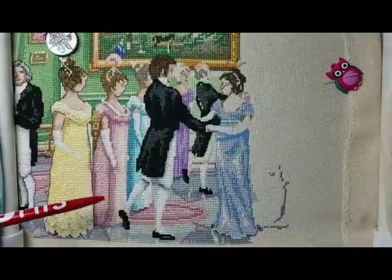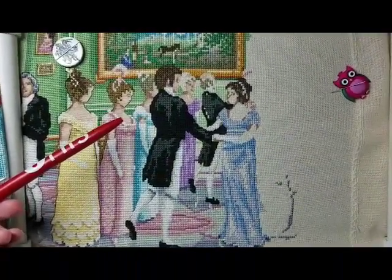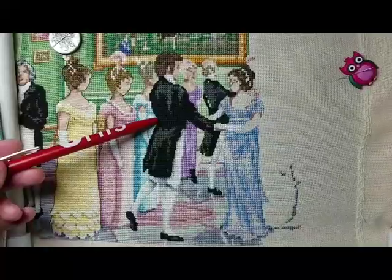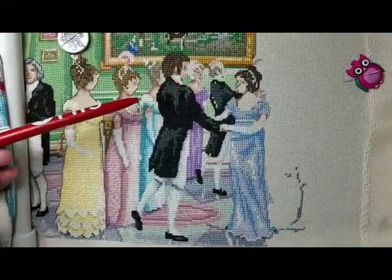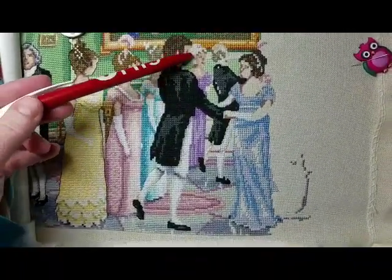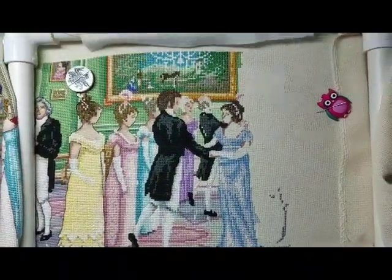So I think several of the characters are ready to be backstitched. Like this girl is fully done, her dress is done, this guy is done. So we want to see more facial features, because this is normal looking and these blobs are not. Her hair is not done, of course, but that's what it looks like right now.